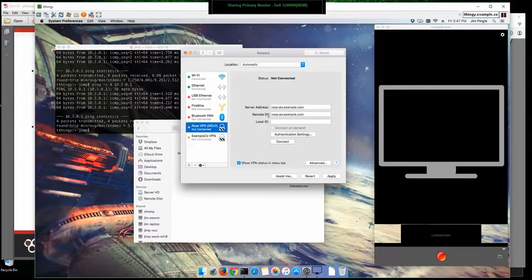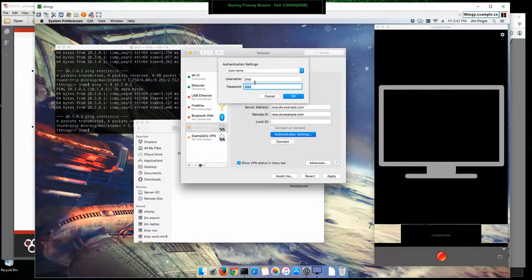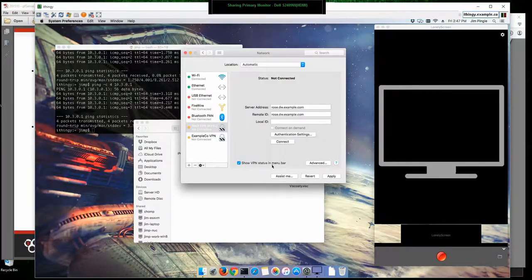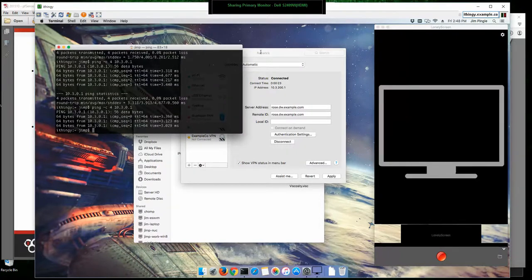And that's it. Up here, I've already got it set, with the authentication settings set. Advanced parameters, you don't need to worry about, it's just DNS, and it should pull that, or if you have any trouble with it, you can always put it in manually. I've got it checked to show the VPN status in the menu bar. That's optional, but it's a little bit easier to manage. You can click connect here to connect, or you can come up into the menu bar and click connect there. One thing that's a little quirky, when you click connect here, it still says connecting up here, even when it's connected. It'll show connected if you click away and go back to it. There's a slight bug in OS 10.11, but it does work. And again, it's passing traffic over the VPN just fine.